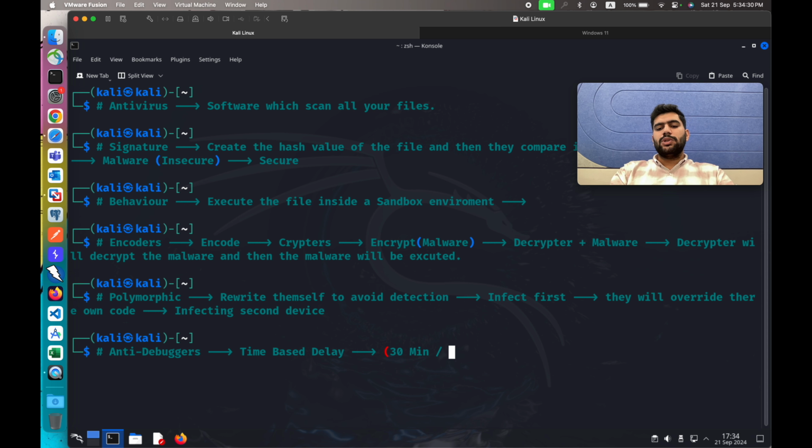Or you can also append checks that only execute the malware if a certain condition is fulfilled. For example, if the device has Office 2016 or 2010 or any version before 2016, or an older version of Office 365, then we can execute the malware. These kinds of checks can also be added in the malware just to overcome these behavior based scans for the device.